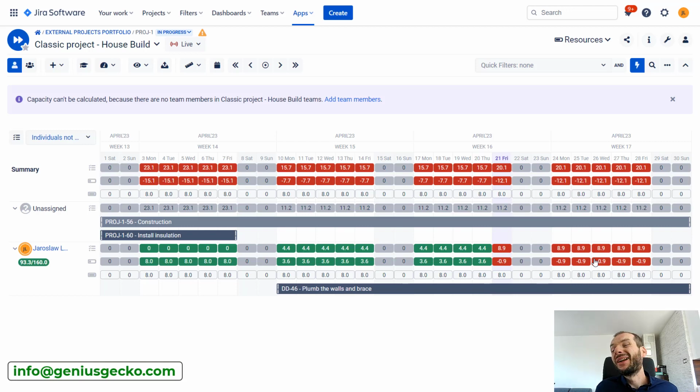Or maybe we need to replan the task and make it longer so that the remaining estimate is spread over more days. It will delay. Will it delay our project? Maybe, but we will do this in an aware fashion. We will be aware of the implications of this delay, right? Maybe this is the situation where we can ask another person to support this one and deliver this work properly.